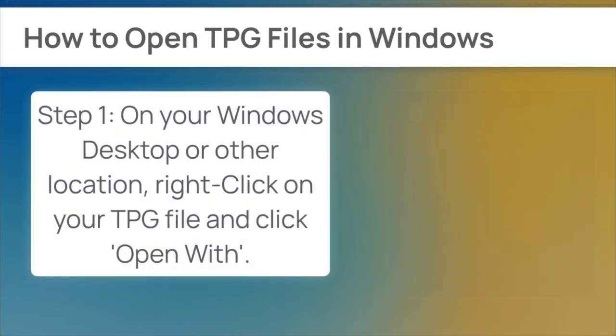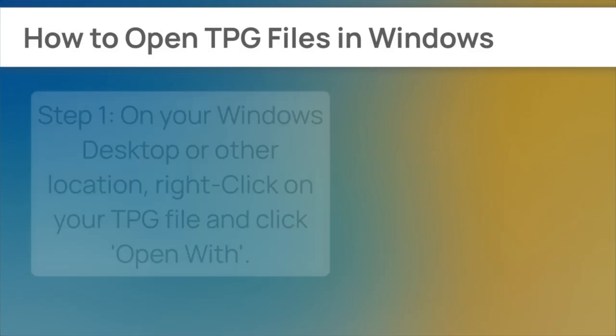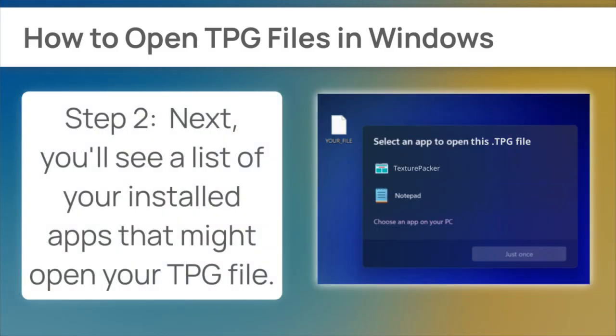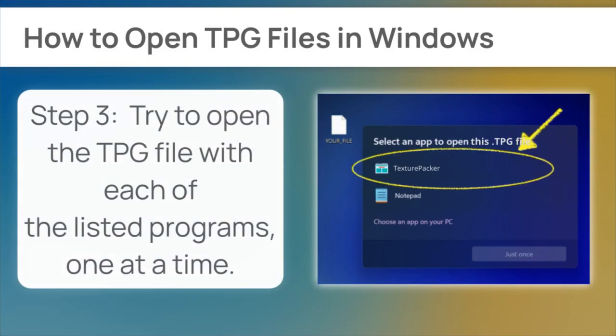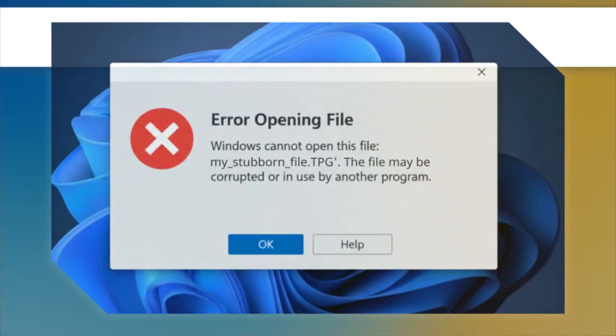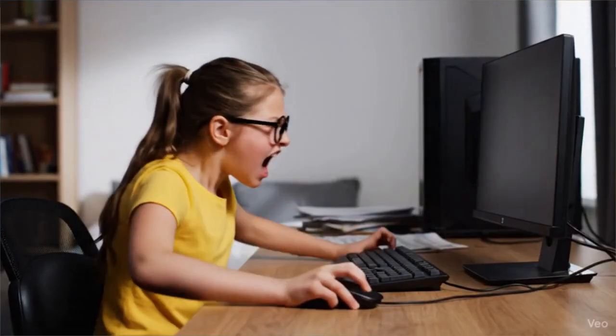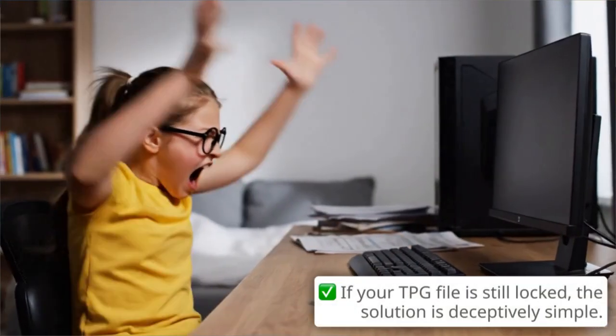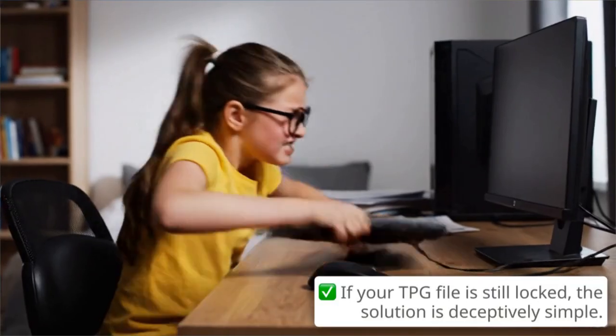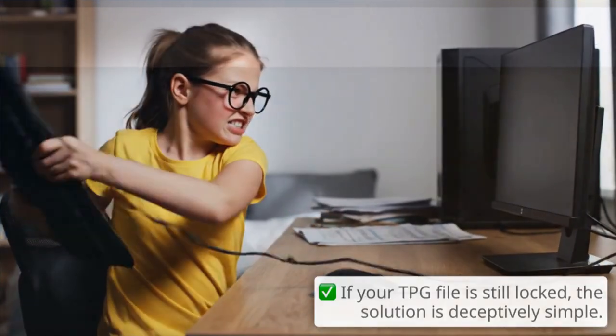Let's make this simple. Right-click the TPG file and hit Open With. If TexturePacker is on your machine, test it immediately. If not, choose another program. It's a matter of finding the right decoder. If you still cannot open your TPG file, that is okay. Since the initial attempt failed, the issue is now narrowed to 3 key areas. Here's a simple list of the most frequent errors and how you can verify each one immediately.